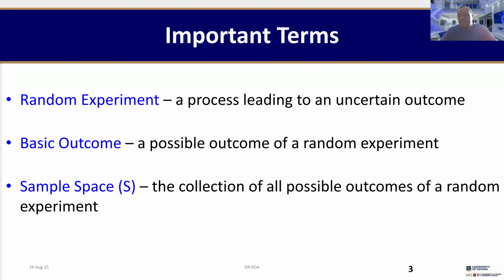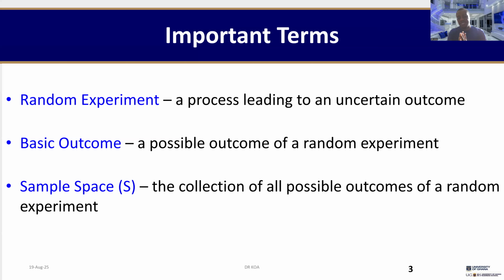Now, the event can be a random experiment, a process that leads to an uncertain outcome. For example, if I throw a coin, we'll be using the coin. So please, if you don't have a coin, get a coin. It helps you to understand. Normally, the original coin used to have a head and a tail. But the normal coin is a head, a tail, head, a tail. Have that in mind. We'll also be using a Ludo dice. I hope you know a Ludo dice. I don't have it here to show you.